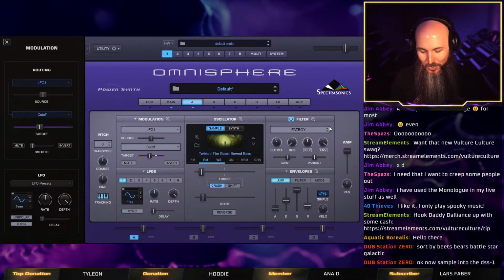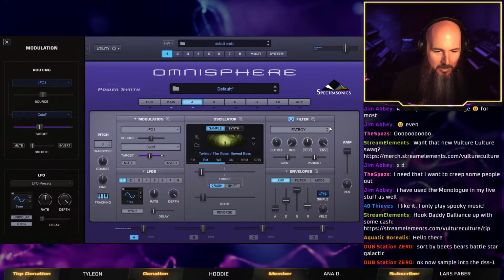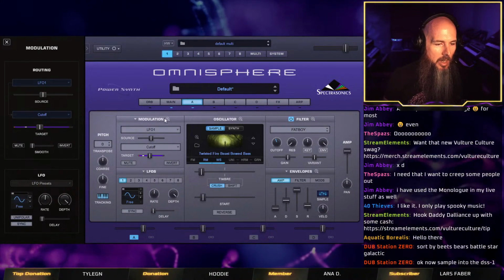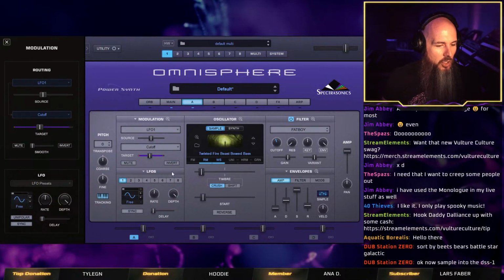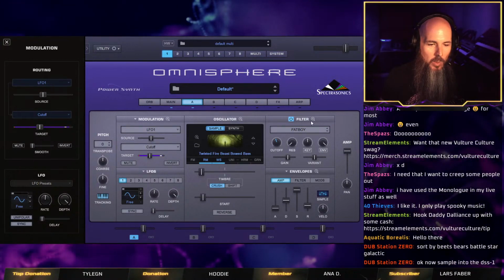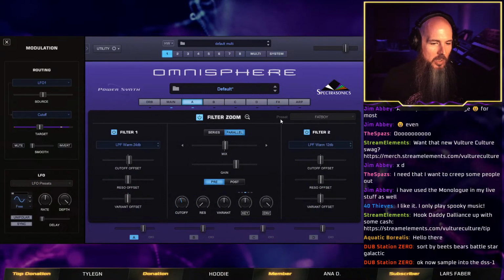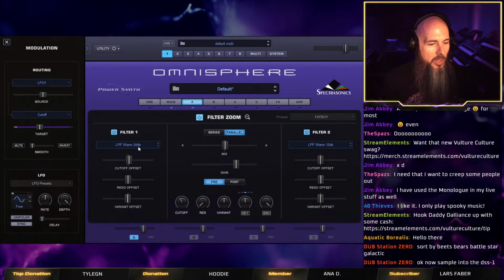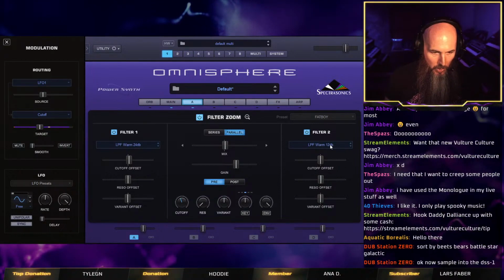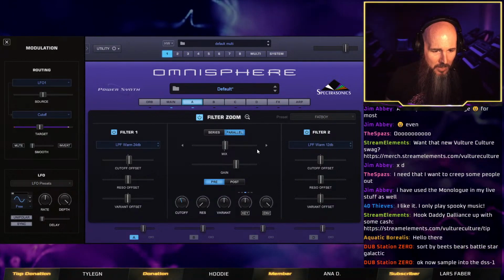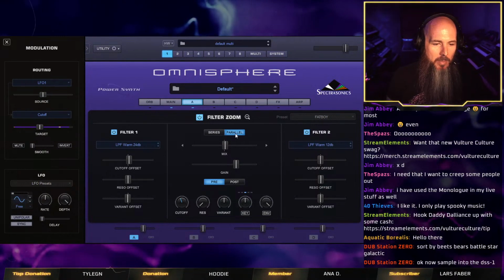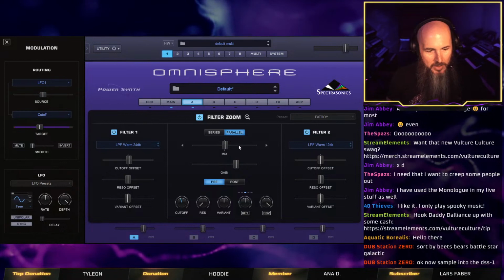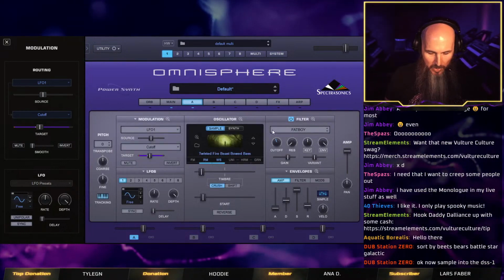Fat Boy sounds great. And when you see a magnifying glass on anything, that means you can dive deeper and check out what's going on. So if we hit this, you can see under the preset Fat Boy, we've actually got a warm 24 decibel 4-pole filter or a 2-pole filter over here. And they're both happening at the same time. They're in parallel, not in series, and they're just slight mix offset there. So we can see what's going on.